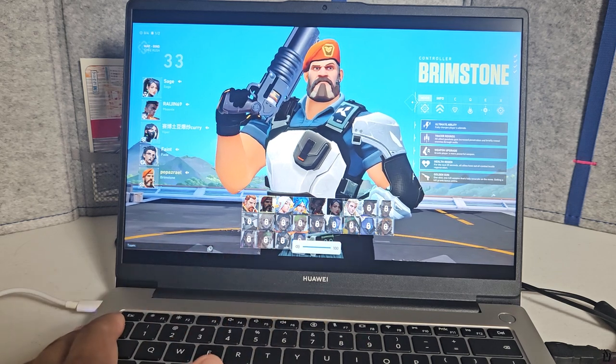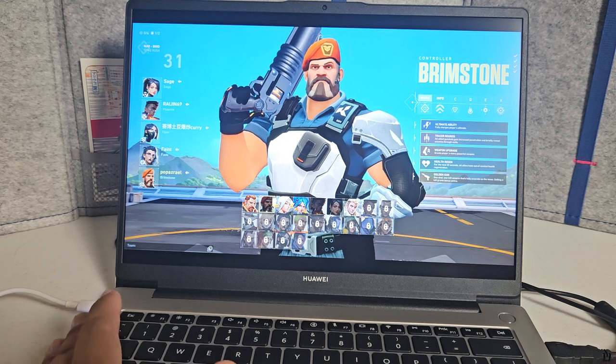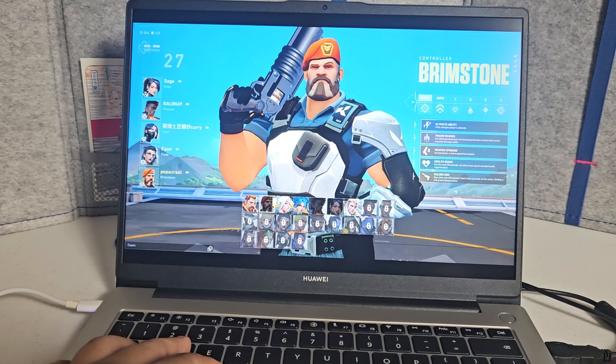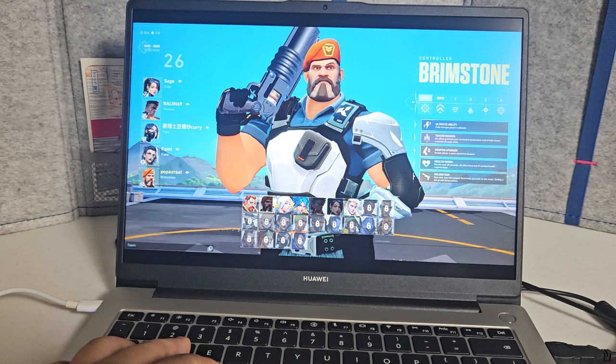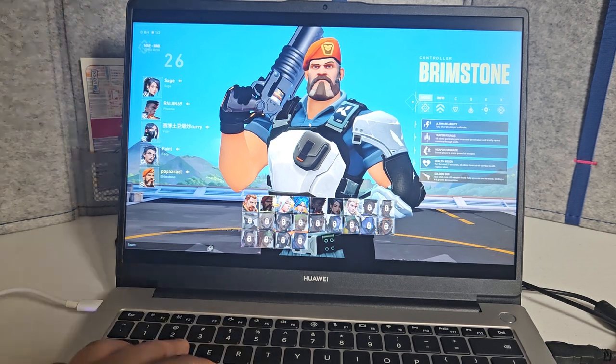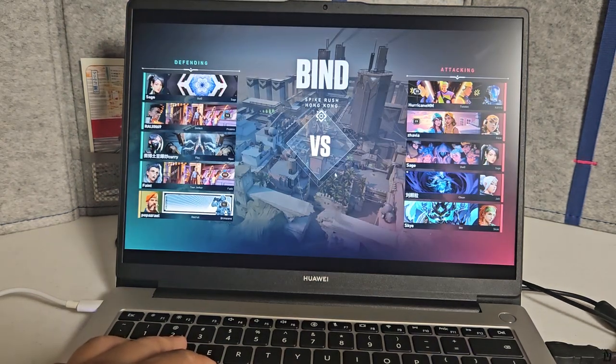And the size of it is very small, very compact, but it can run some games on low quality settings, but it's okay, at least you can still play the game anywhere. So this is the graphics that you are getting in low quality.